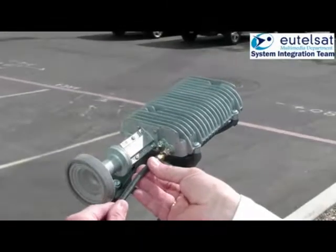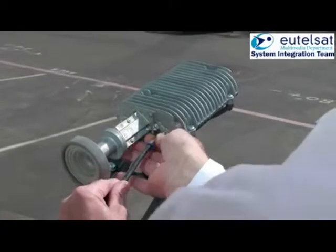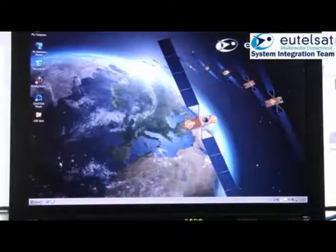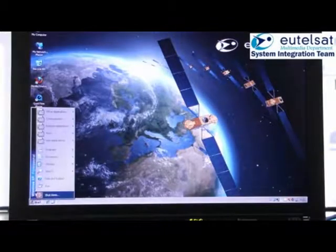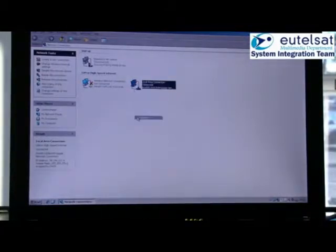Connect the TXF connector on the TRIA with the modem TX connector. The modem is in installation mode. Now we will show you how to set the modem to installation mode, which enables the beeper on the TRIA. In a first step, set up the network connection on your computer to a fixed IP address.